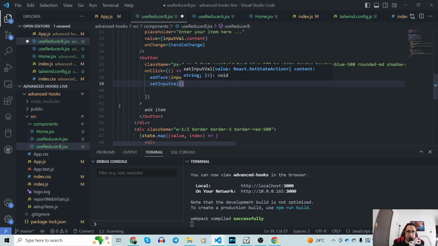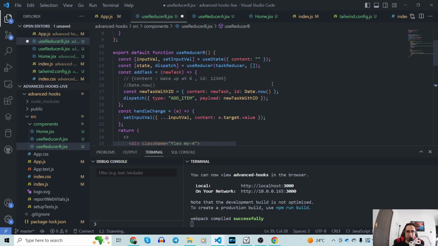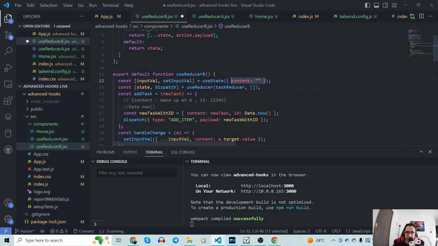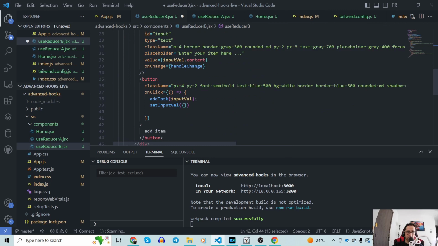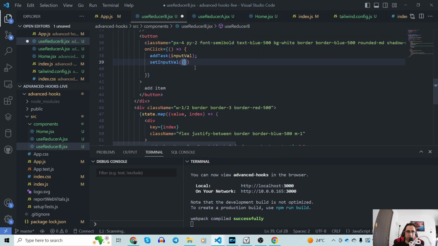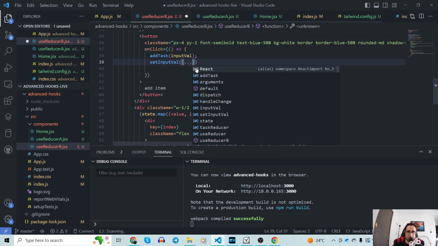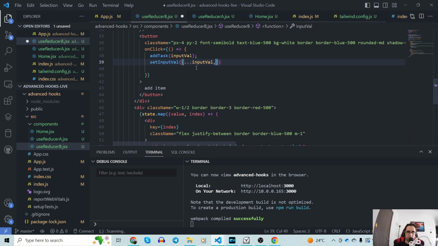Now I'm going to change the initial value of this input val. So you remember, input val was an object. And if you're supposed to update an object, you've got to use the spread operator. So I'm going to use it. This is the original value.